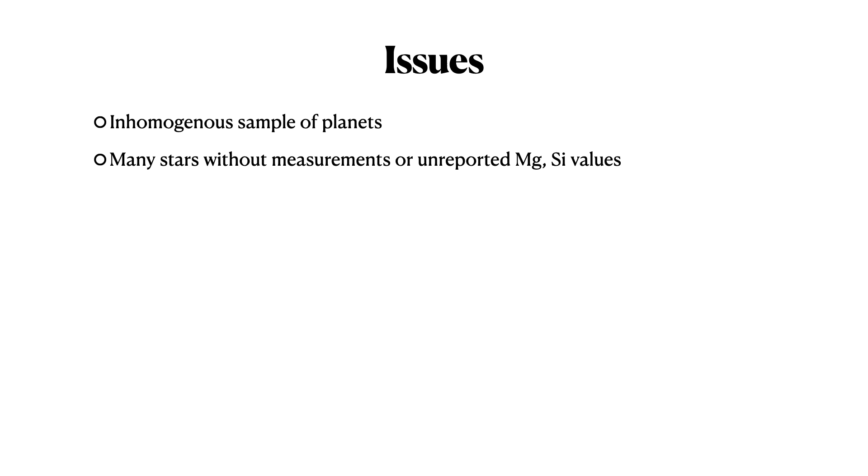Another problem that we faced was that many stars don't have measurements for iron. And if they do have for iron, there's many unreported values for magnesium and silica. So this is a call to anybody that's doing work on stars composition to please provide us with these values. Lovely if they could report also error bars because most of the ones we saw don't have any error bars. And the last point that was made in 2018 by Montet and Berardo and co-workers is that the data collection criteria is biased towards larger masses because in an effort to acquire a particular accuracy, it's easier to do that when the planet is more massive. And so this bias is our sample as well. So it's good to keep in mind how to correct these so that we can move forward in our effort to constrain formation from composition.